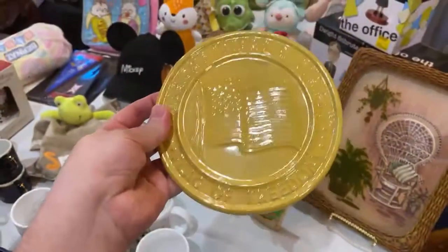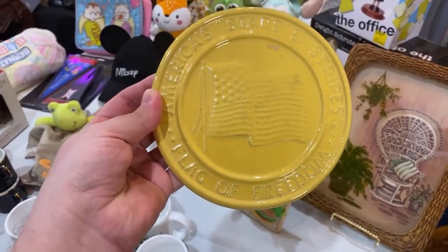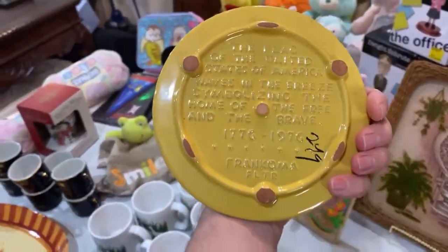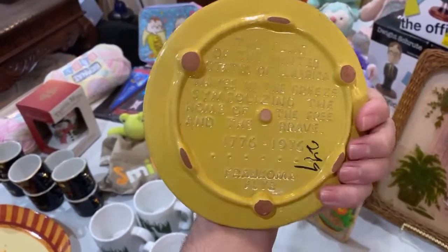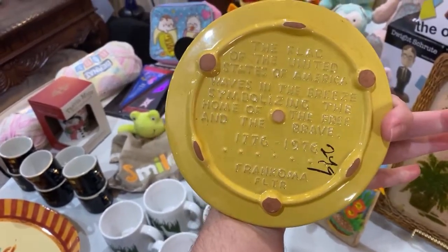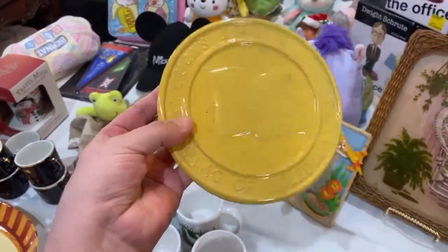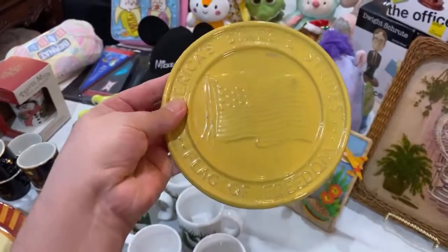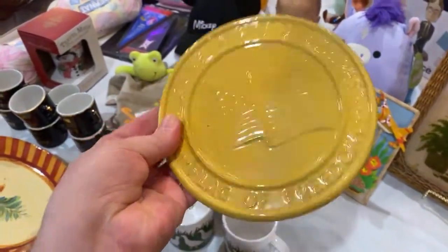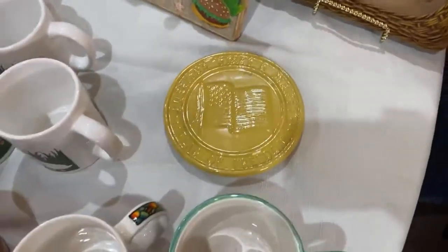Name the brand — America's Stars and Stripes, Flag of Freedom. This is Frankoma. It is a trivet. I got it for $3. I really love the yellow color of Frankoma — I have some bread warmers in it. Frankoma is a pottery company based in Oklahoma. This is actually not worth that much, probably about $10, so I might keep it. But it's nice — I could always list it for $14 and see what happens.